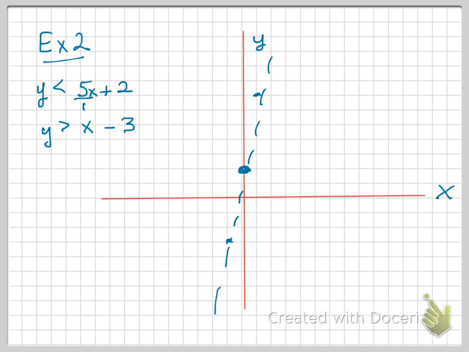All right, your other line, this one right here, has a y-intercept of negative 3. So we're going to cross the y-axis at negative 3. And our slope is 1 over 1, since there's no coefficient in front there. So that means to go up 1 over 1, all the way across your screen. Or, of course, two negatives would put down 1, left 1. And there, I already have a dotted line. I don't need to dot it any more than it already is. So now I need to do my shading.